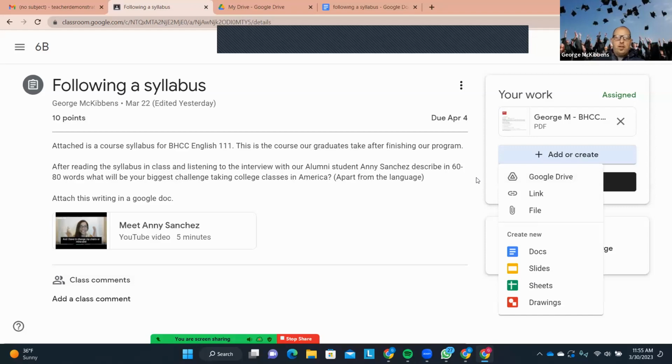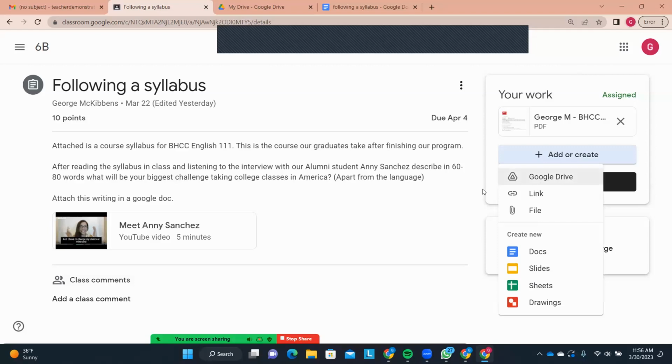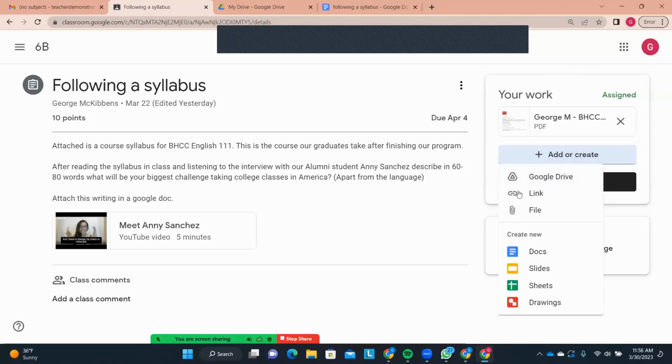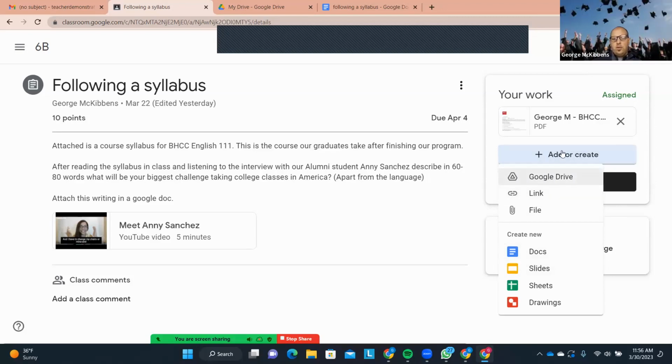You attached your file correctly. What did you do? Google Drive. You select a file, or you can create a new document there and start to write. Why would you start all over again? We've already written it. I always use the blue Google Docs one. Let's say I finished writing it, because you're not going to do it in 5 minutes. You're going to take your time over the course of a week. Remember, I gave you about 10 days to do this. So you do a little bit, and then you turn it in.